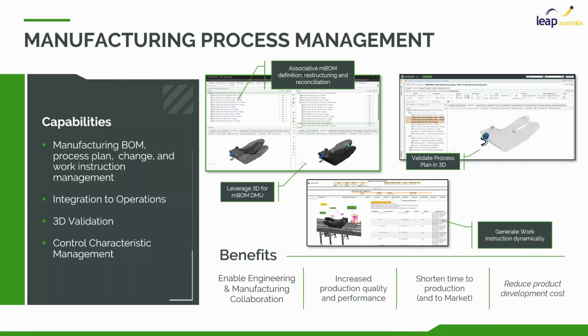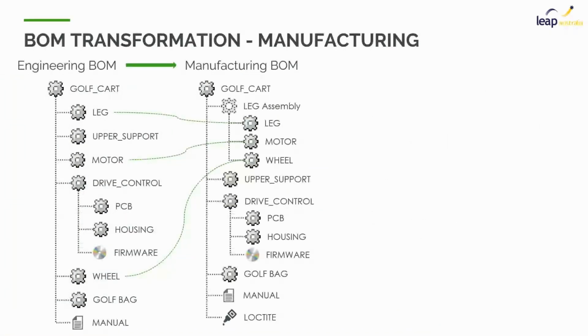But we can generate that all in Windchill and use that to generate our work instructions as well that we can see directly in Windchill with live links into that data. So we're going to see all this in a bit, but the idea of that is, we've got our engineering BOM, we can turn that into a manufacturing BOM, as we just talked about earlier. From that manufacturing BOM, we might create a manufacturing process plan, okay? So that process plan, we can have multiple operations for all the different stations that might go through to build our golf cart.